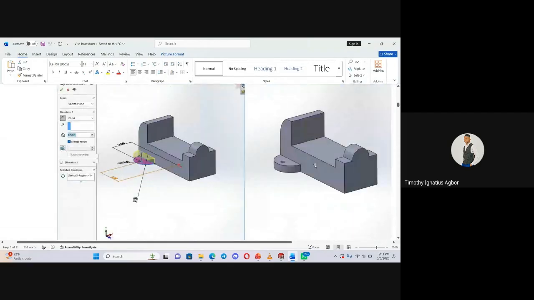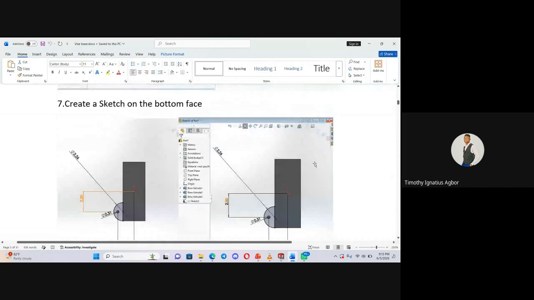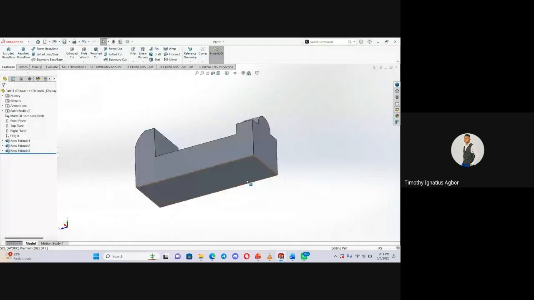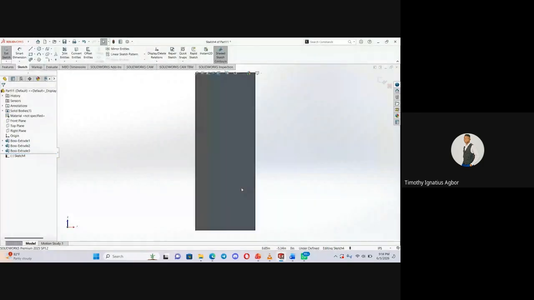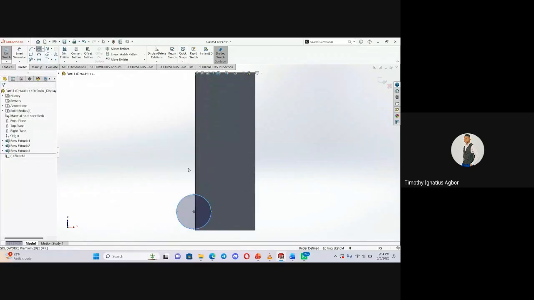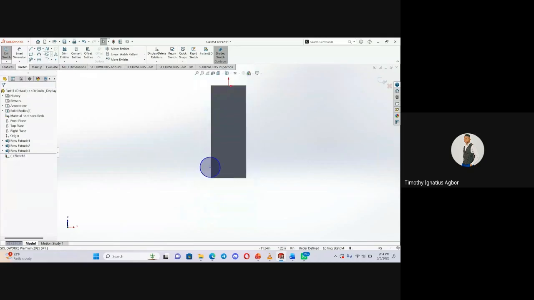So let's go back to the sketch. To create this sketch, you click on the bottom. And then you can click on your circle. Create a circle. I like to create a circle because it's easier to get this with a circle. Then you create your center line.